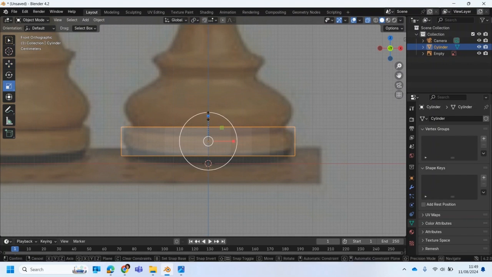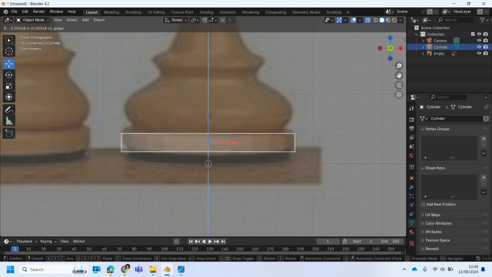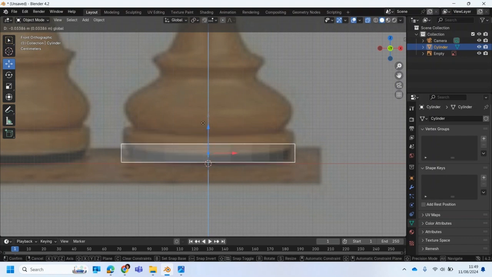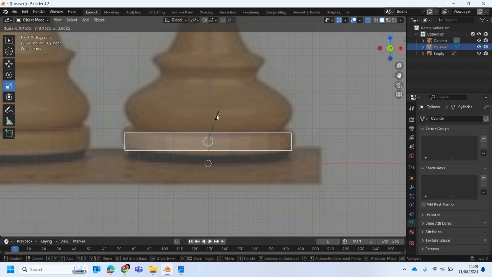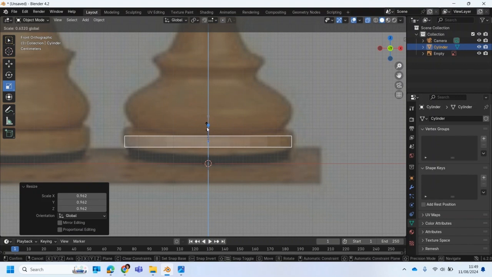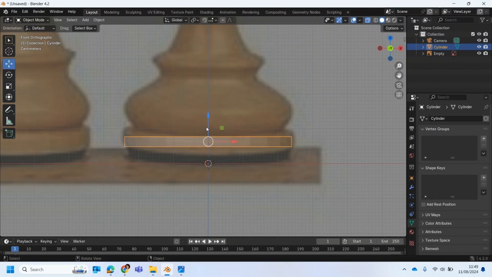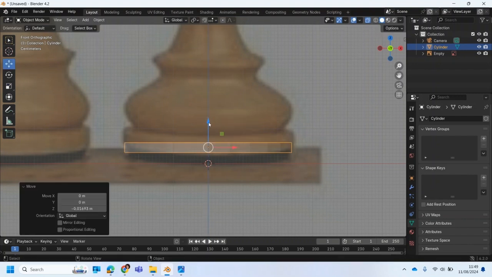I could scale down as well. So that's my beginning. That's where I'm going to start. Maybe I scale a little bit more. And actually, I'm going to scale down a little bit more. Press G and bring it down here.